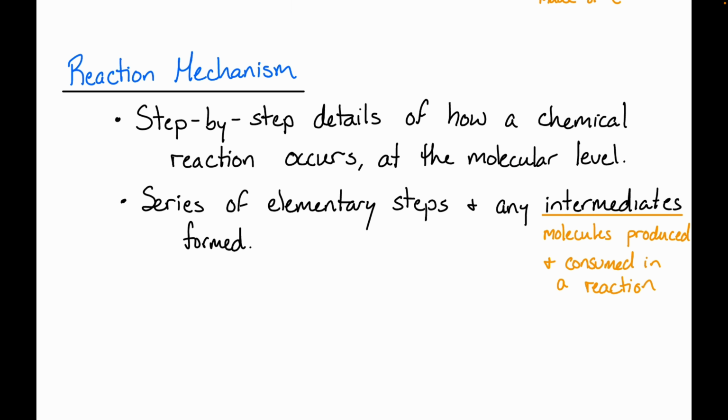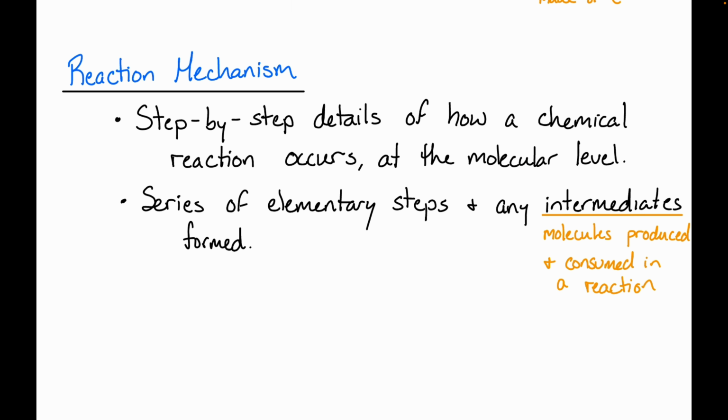Reaction mechanisms, this bit here, you actually would have discussed in Chem 1B in the kinetics chapter. Remember we said that you can't figure out the kinetics of a chemical reaction just by looking at the balanced chemical equation, but if you had this extra special piece of information, the reaction mechanism, then you actually could figure out what the kinetics of that reaction were, right? If you had all those details of exactly how that reaction was going down. That was that fast, slow step business, right? How the kinetics were always dependent on the slow step in your reaction mechanism. Okay, cool. So same idea, we're talking about this same concept here.